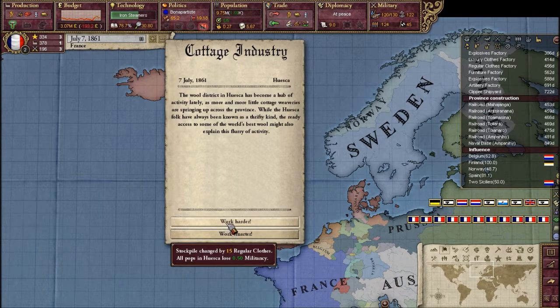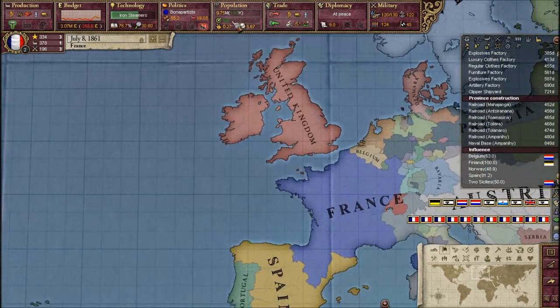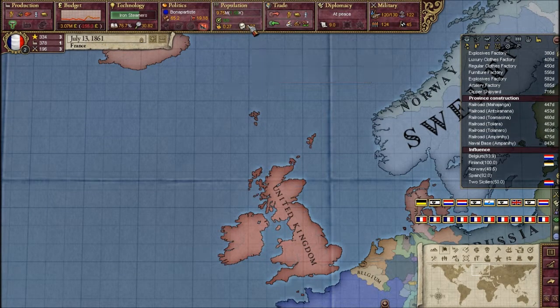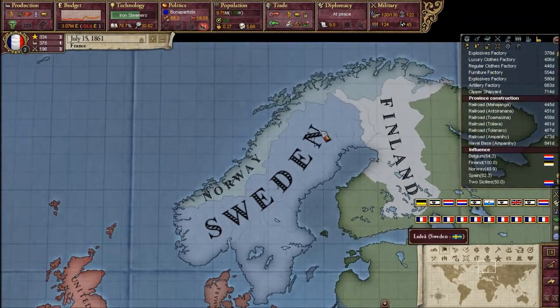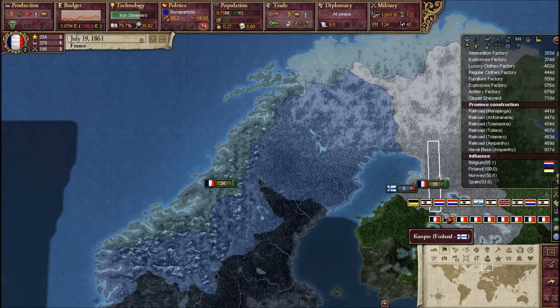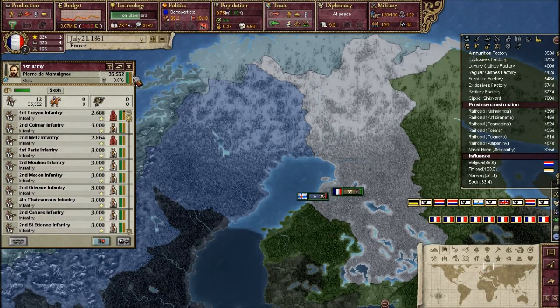I want to work harder. I don't want the militancy. Even though I only have 0.2. Well, how did I have 0.27? I had way less than that before. But at least I'm losing it. I'm getting more consciousness, though. So our troops, you know, merge those guys. These guys are going to be fine, I think.